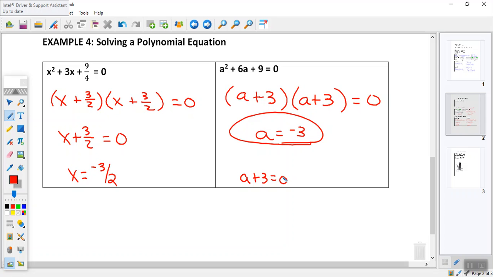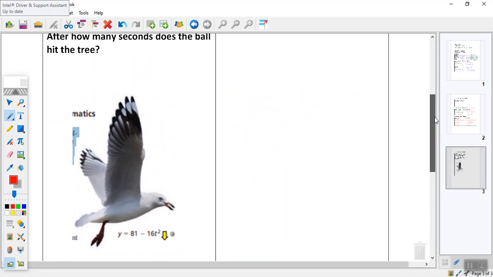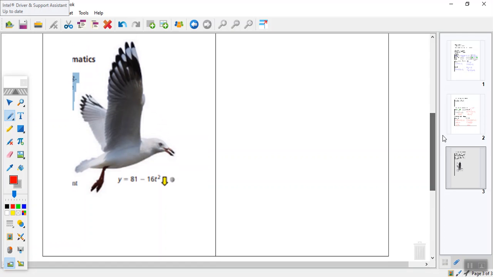Who's ready to rock the next example here? Get this stuff done. I'll give you a little time to finish up with work, all right? Okay, here we go. Last example. We've got a pesky bird in this next example, okay? You guys see this equation down here? Might want to circle that. Okay?